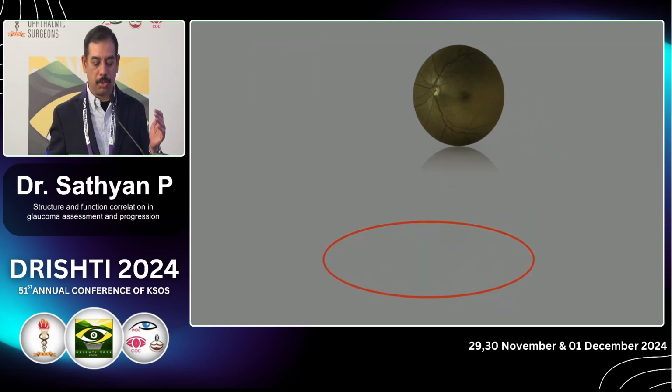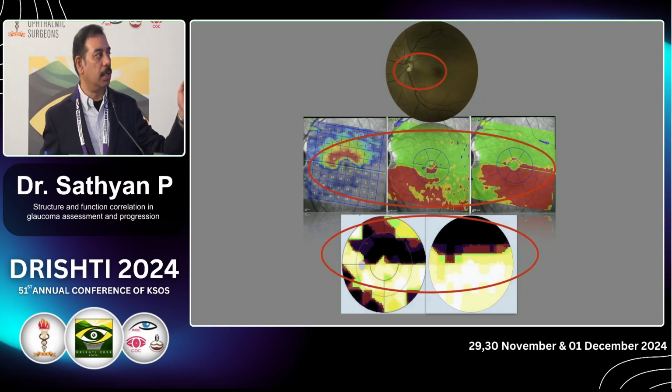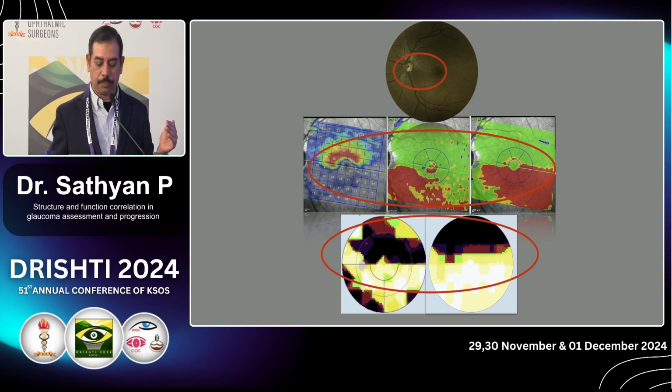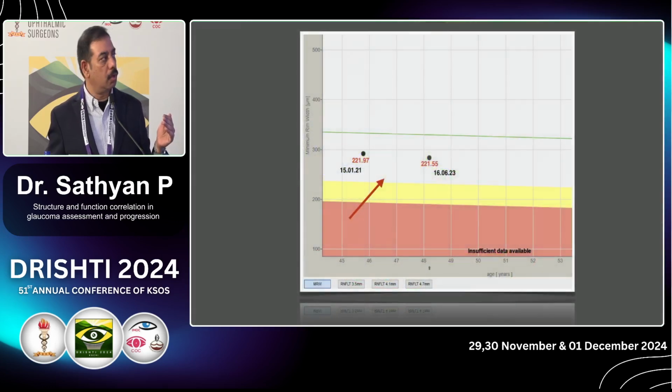And also you see that the visual fields correlate with the same thing. This could probably be the NTG pattern. Is it really the visual fields? This could be an AON pattern also. So we have to understand whether there is a true RNFL loss in the inferior zone in the fundus, which is really projected in the OCT and also in the visual fields. And also you see whether there is a progression happening over a period.